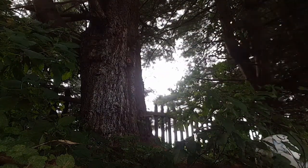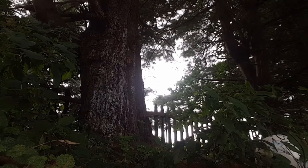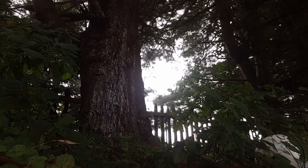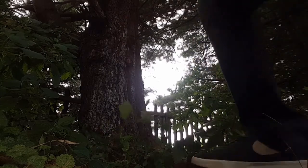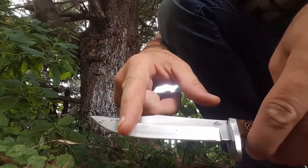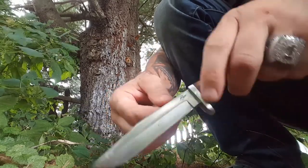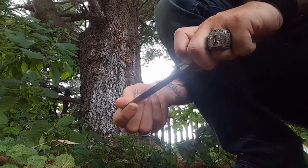All right, we all know what it comes down to. Does the Roper soar like an eagle? Let's find out. Man, that's the first time I threw this knife, guys. And that thing went sweet. You could see right there how far it stuck in, right? You could see the sap line, and holy crap, that thing flew like a champ.